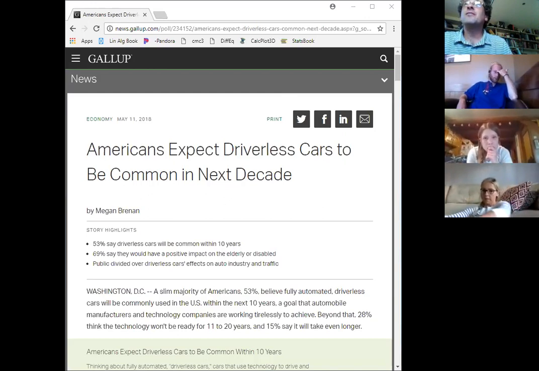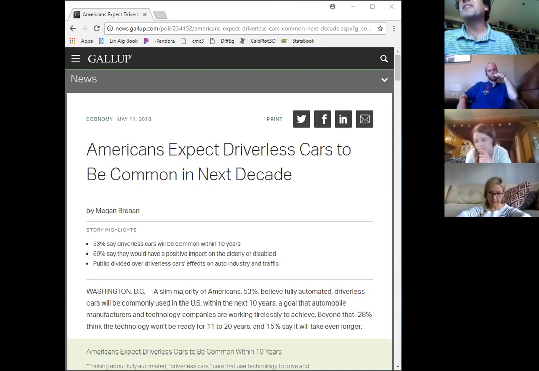So you've all heard of them. Any of you guys seen a driverless car on the street? I haven't either. They're not in Tahoe yet. There's all kinds of issues with snow, but they'll eventually get here.